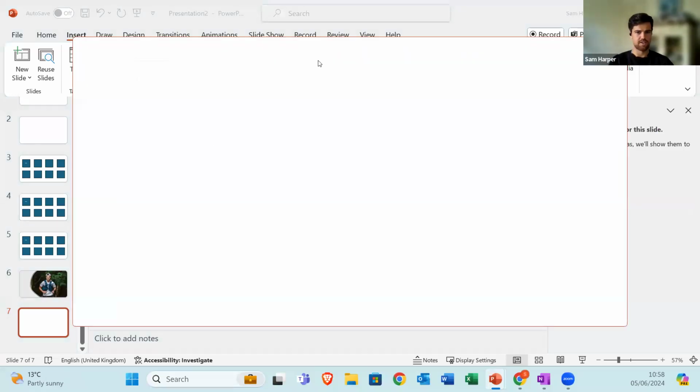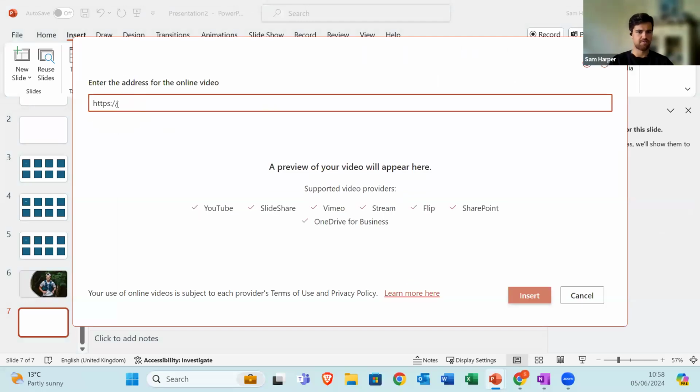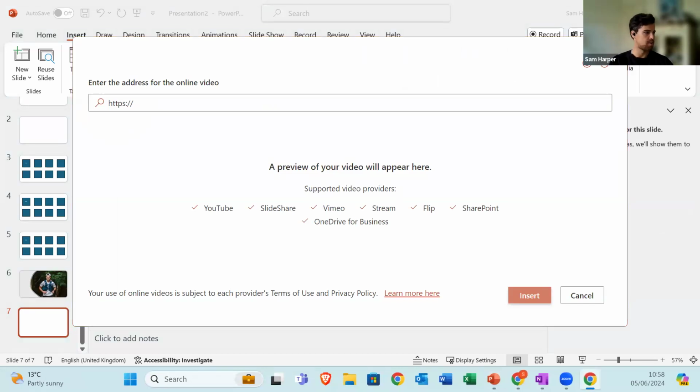So if I click online videos, it asks me for a web address. So what I'm going to do on my other screen is I'm really quickly going to open up a video. You won't see this. I'm basically going to go onto YouTube. So let's go onto YouTube quick. As I said, won't see this. I will drag it across any second, just in case there is any of my emails or anything open over here. We'll drag this across to you in a second. And then we're just going to look at PowerPoint.